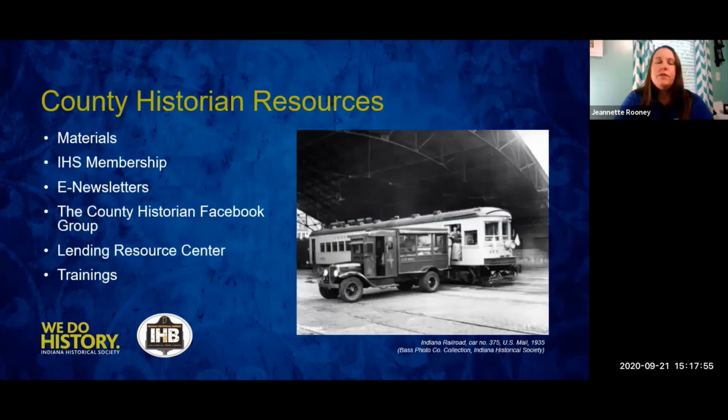For the resources, we've already talked a little bit about the resource materials in the membership and the County Historian Update e-newsletter, but I also wanted to briefly touch on a few other resources available to you. In addition to the monthly County Historian e-newsletter, Local History Services also has a couple of other e-newsletters that might be of interest. We have a weekly e-newsletter called Communique Online. That one's geared towards local history organizations. It contains news from our office, upcoming training and funding opportunities, articles for museums, news related to history and museums, programs and events, all kinds of things. It comes out every Friday morning in email. Our other e-newsletter, Collections Advisor, goes out on the 1st of the month, and each month contains a different topic pertaining to collections care in museums.